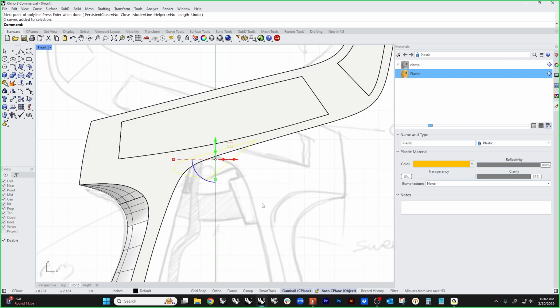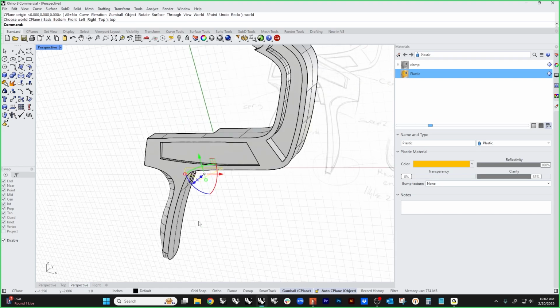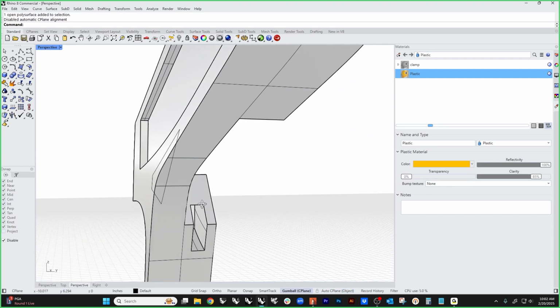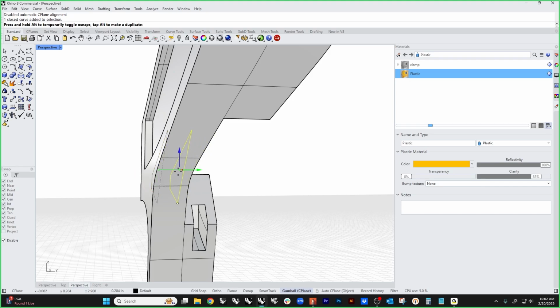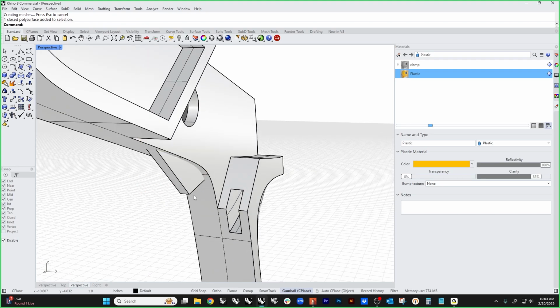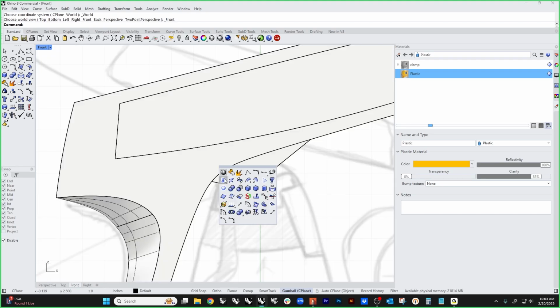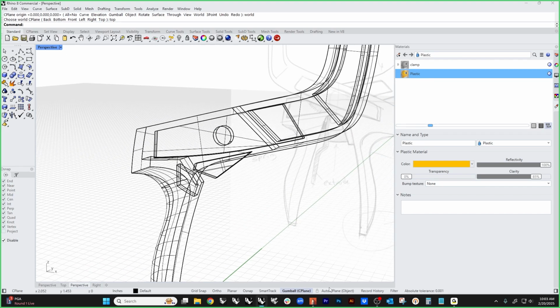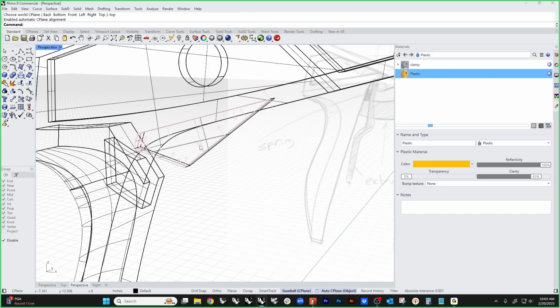Let's see. Somebody said, what happens if you do different layers? I often, if I'm working on something really complicated, I'll do layers. For something like this, I don't really worry a whole lot about layers. It's always easy to break the model up later. So if I need layers, I'll do them later. But, as always, you do you. Whatever works for you is the right answer.